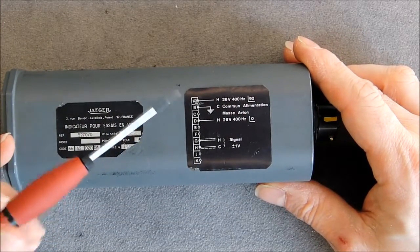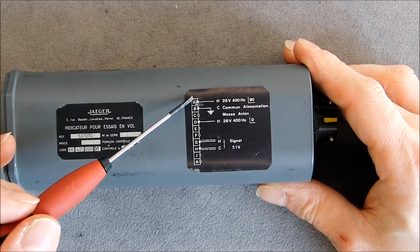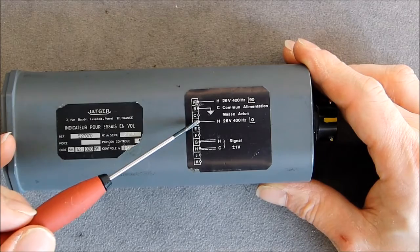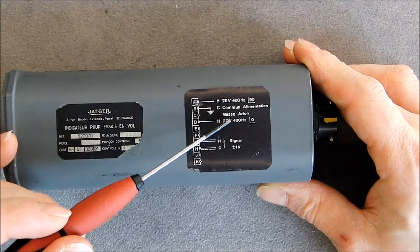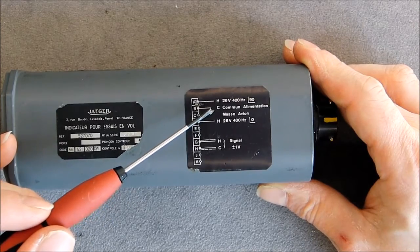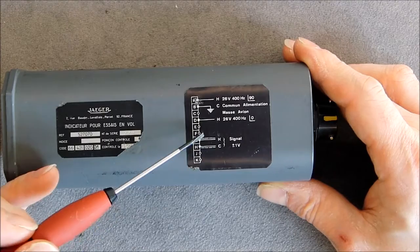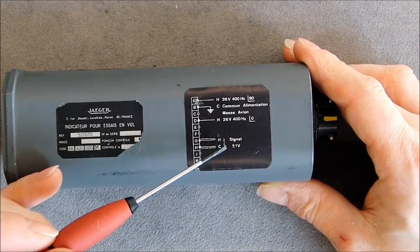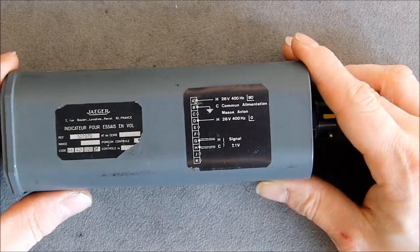Here it is very convenient. We have a pinout for the back connector. As you can see, we have two-phase power supply at 26 volt 400 Hz. We have ground and we have signal input, 1 volt amplitude signal input.